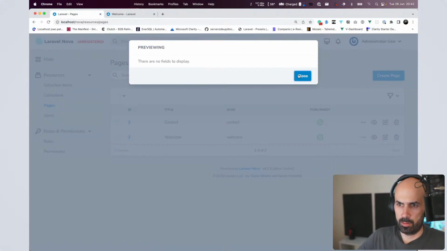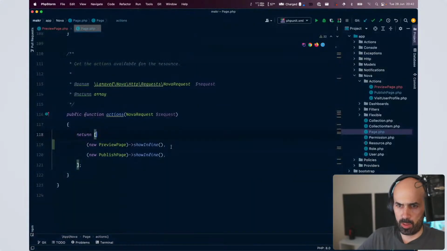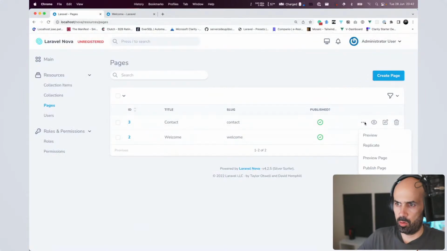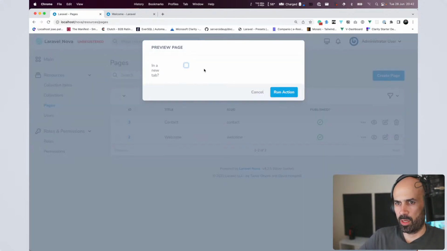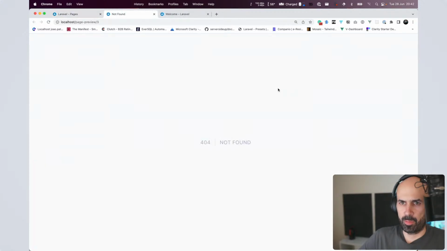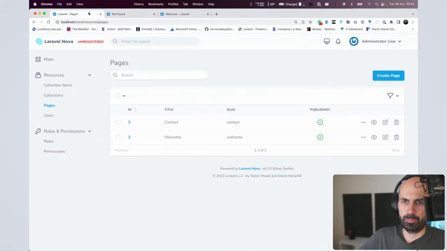And how come there are no, oh damn, we need to make a clear distinction from this preview. So let's preview page, we get the form, sure enough, and let's open in the new tab, and there we go, we're going to page preview /3.